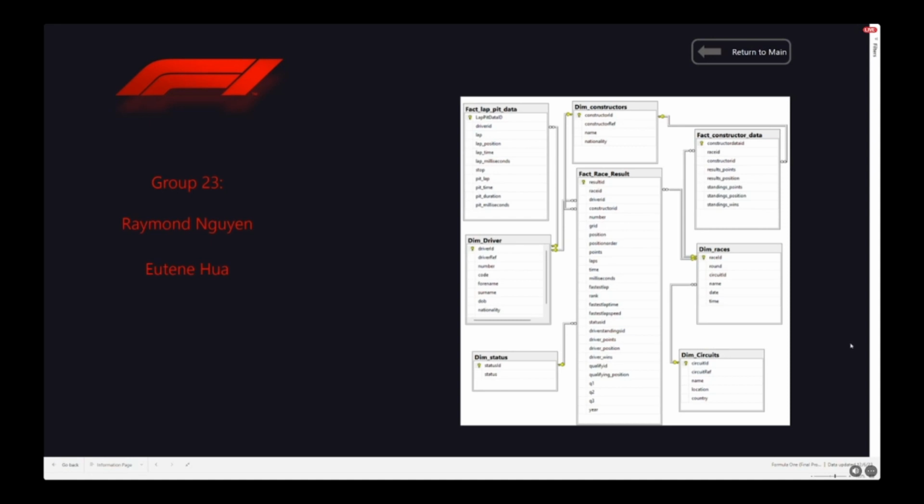standings. And then our dimension tables for driver and constructor basically describe the team and the drivers. So driver name, driver nationality, as well as team name and team nationality. Our dimension tables for race and circuits basically tell us the track name as well as the location of the track and the time a certain race had taken place. Lastly, our status table shows us the results of a specific race.